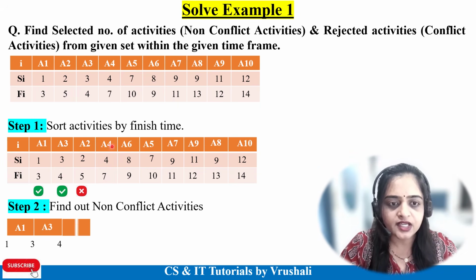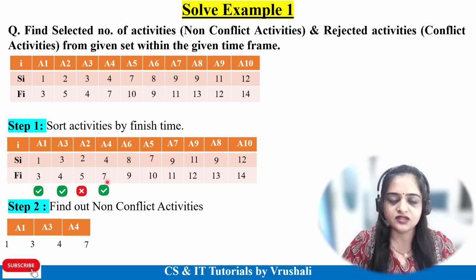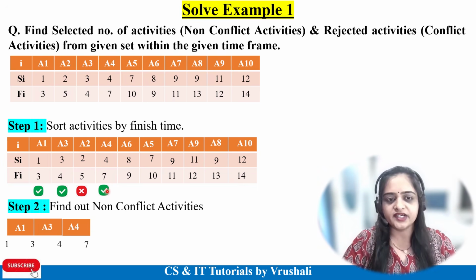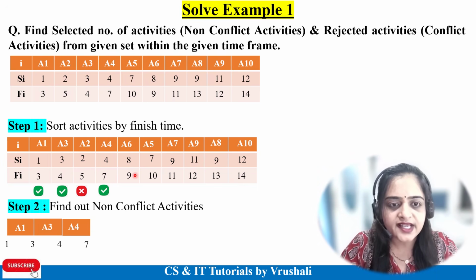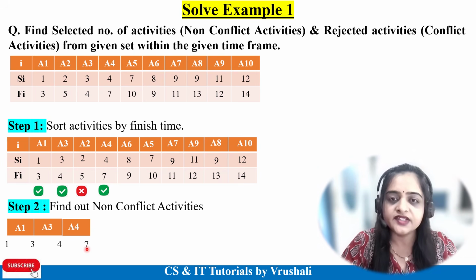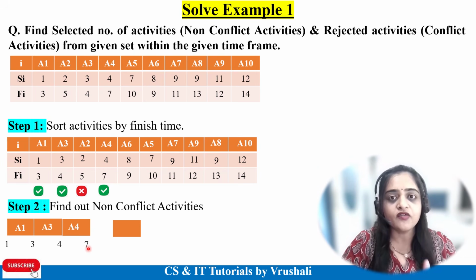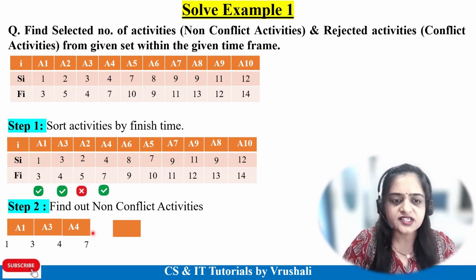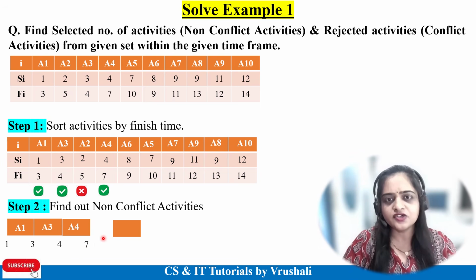So the next activity is number 4, their start time is 4. So just mention A4 here because 4 is the start time and the end time is 7 o'clock. So just complete this activity. Again the next activity start time is 8. Okay, and since A4 ended at 7 o'clock, a total 1 hour gap is there. So just mention this 1 hour gap.